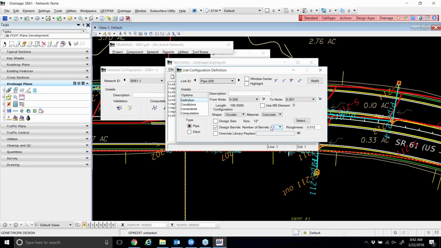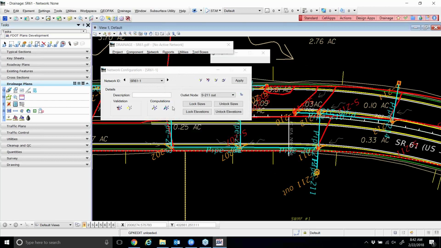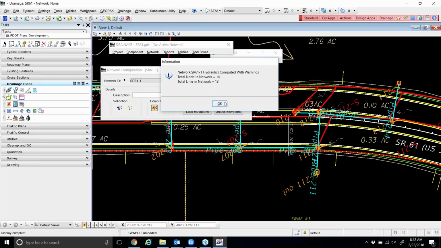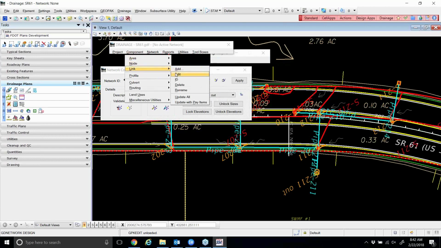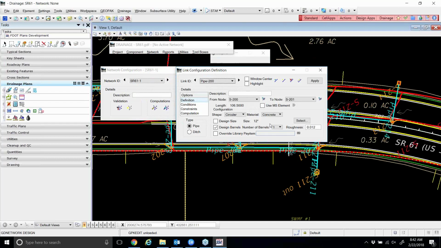Yeah, it didn't change. So I think you might have to toggle this on. You might have to pick how many barrels you want it to be able to place. So I'm going to try something like 10 here. See if we can get that to change. That one, in general, I've had trouble with getting the design barrels to work, but that's only been with this particular data set. It may just be that a 12-inch pipe happens to work there. Yeah, it probably does. It probably does.